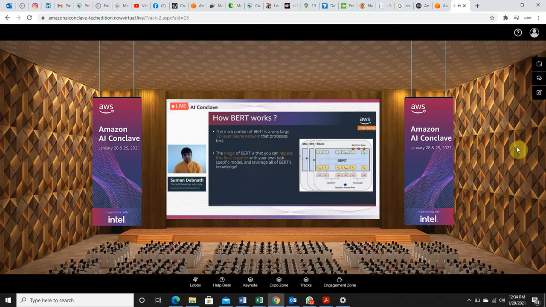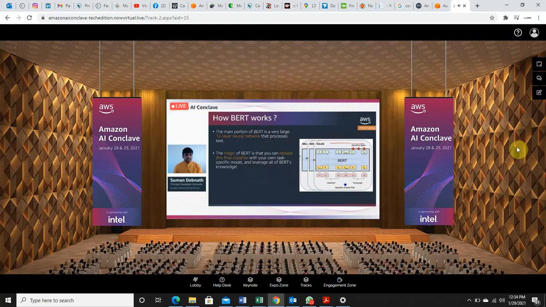The next part is fine tuning, and this is where you can make use of BERT. You can just put your own classifier on the topmost layer, like here. Once we get the enhanced embeddings of all these tokens, we can use some classifier on top and solve the problem we are looking for.